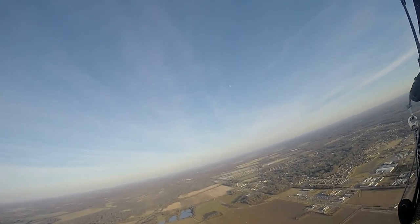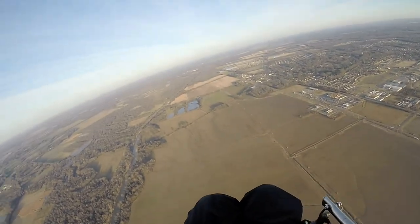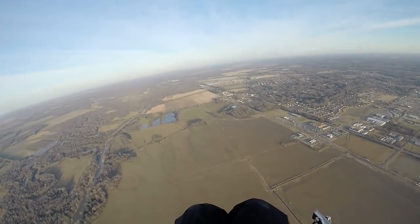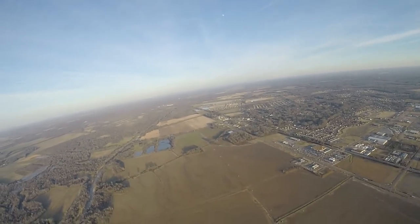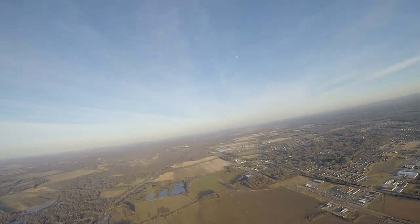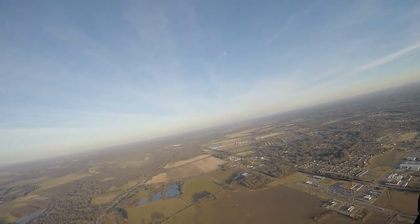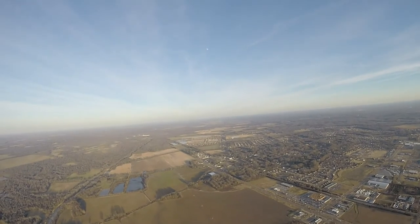So that was my launch here, and to test my speed bar out, because I have no idea how this is going to go, I figured let me get up some height, because I'm not sure how fast this thing's going to drop, or whether I'm going to be able to maintain level flight. So I figured let's get way up here so that we have no issues. I figured maybe even my foot could get caught in it or something, I don't know. I'm new at using this thing, so figured let's give it a try.